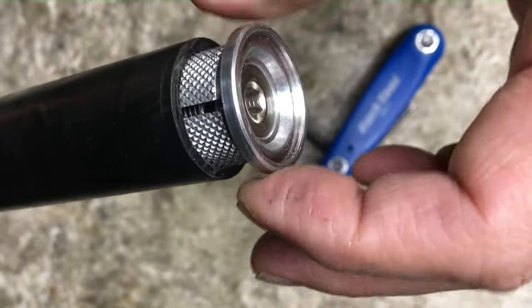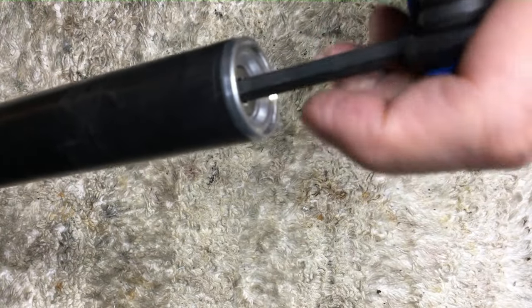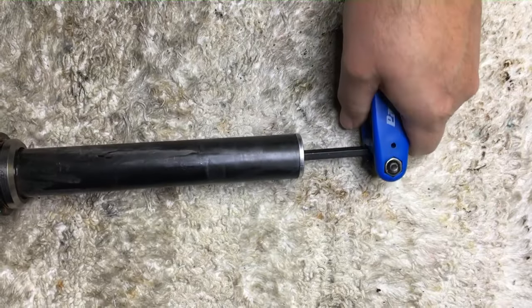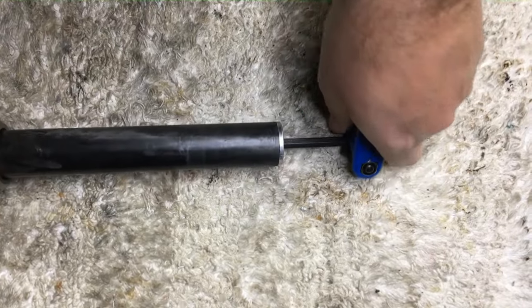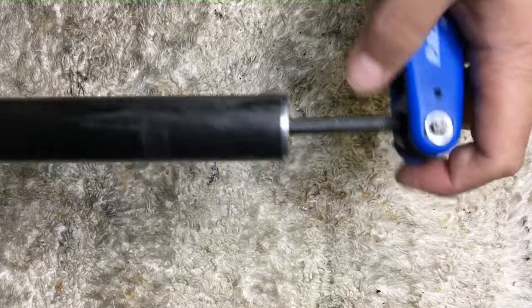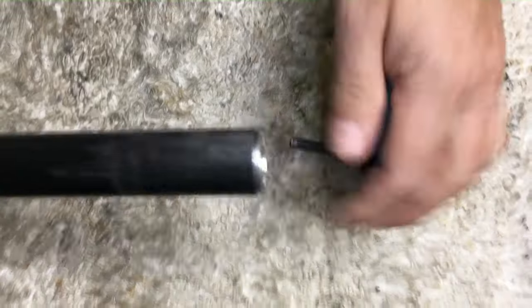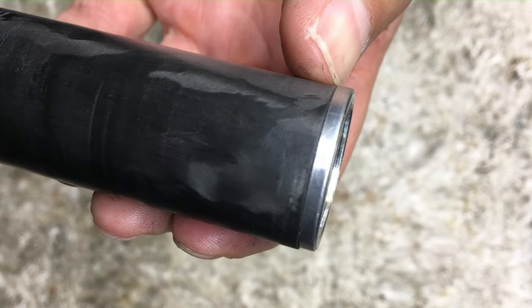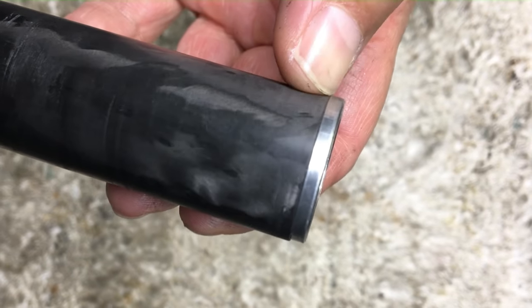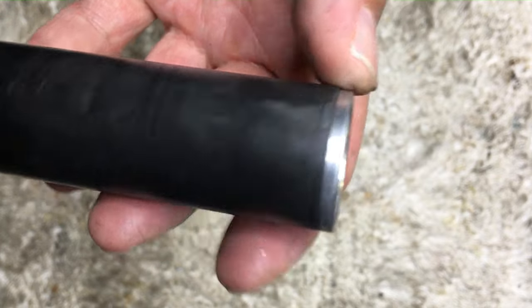I'm just going to show you how to put this in — and maybe I just didn't tighten it up enough. Something to look for when you do this is making sure that the carbon plug is actually straight in the steer tube. I'm getting it as tight as I possibly can using the fork legs as leverage. The plug doesn't sit perfectly flush. Maybe that's my fault for not paying too much attention, but the problem I had is I went to install the stem and the stem just doesn't slide on properly. When dealing with carbon fiber parts, we don't want to force anything — we want to make sure that everything is perfectly set before we put everything together.